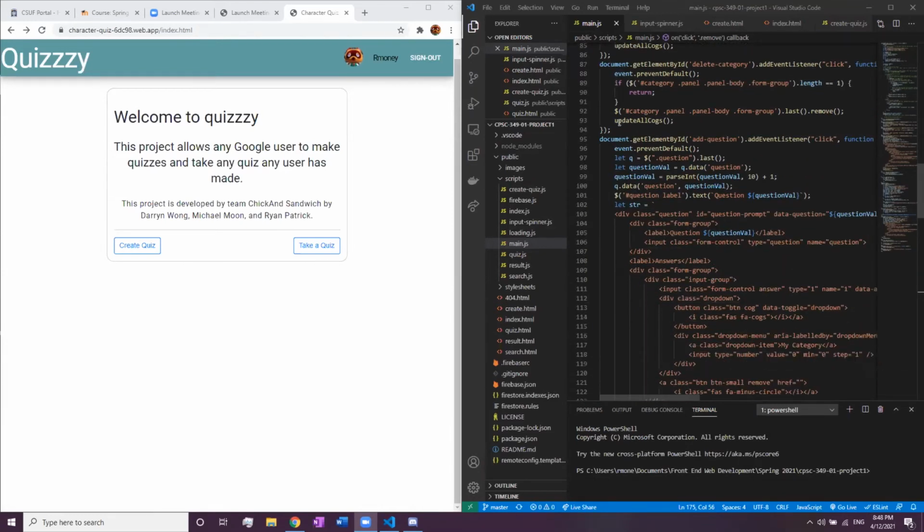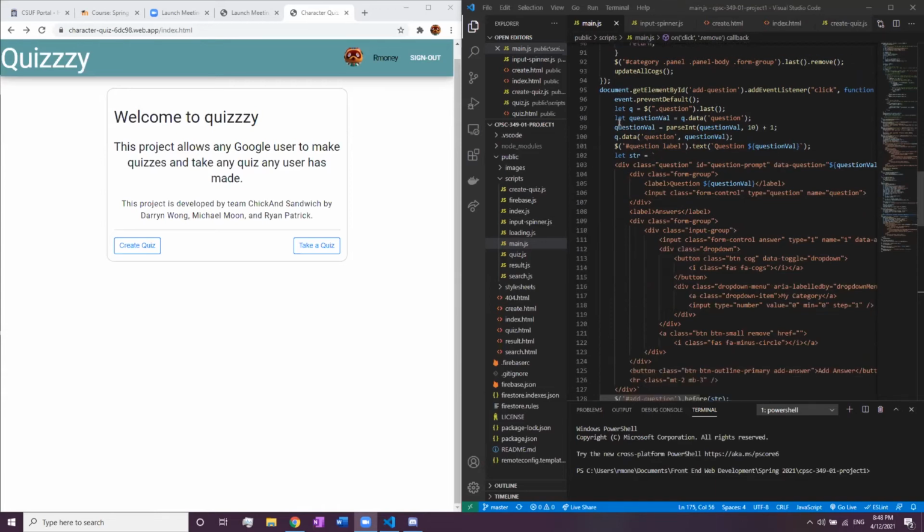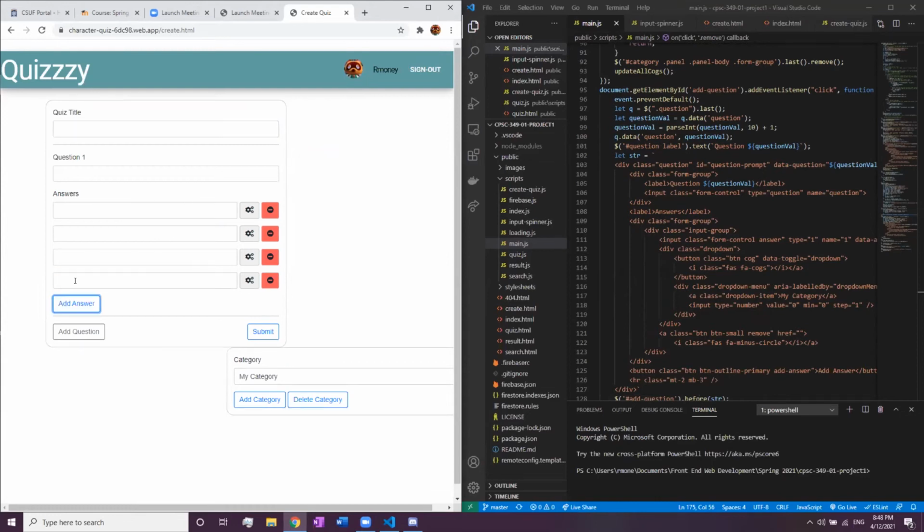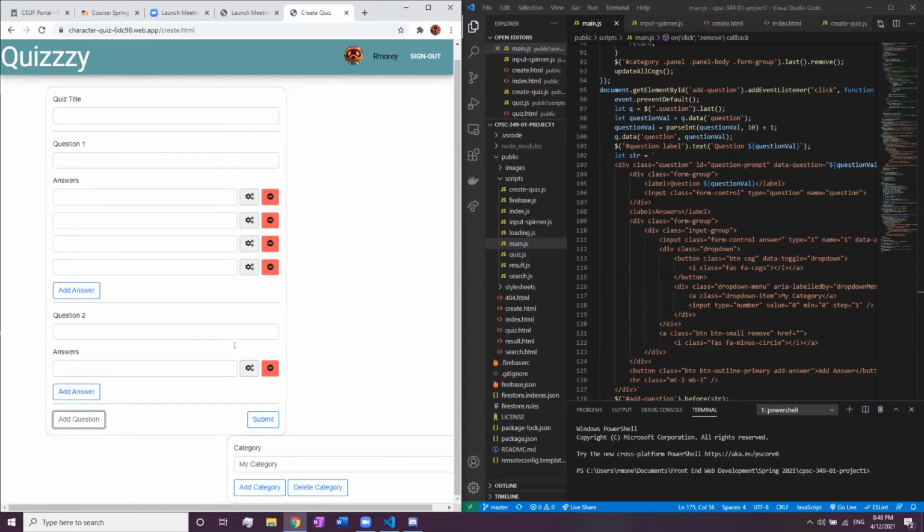Another design decision I should mention is that early on we discussed whether we wanted to use React, because we thought maybe it would be appropriate for this project, especially on the create quiz page. It's quite a reactive, dynamic page. There's a lot of HTML that has to be generated. If you add an answer, this row has to be added here in the appropriate place with buttons. If you add a question, a bunch of stuff gets generated here too. So we debated it, but ultimately we ended up not using React.